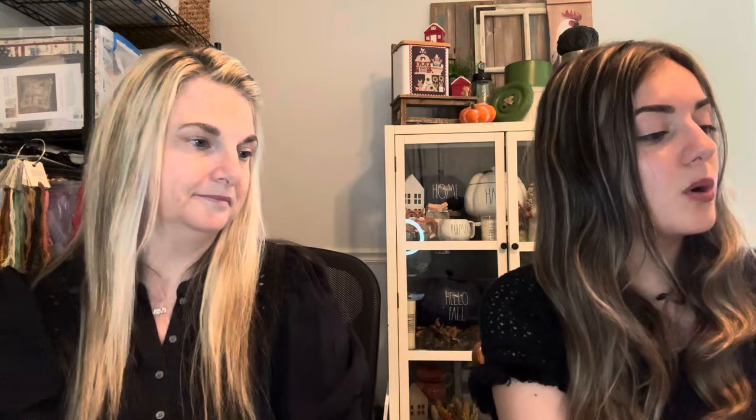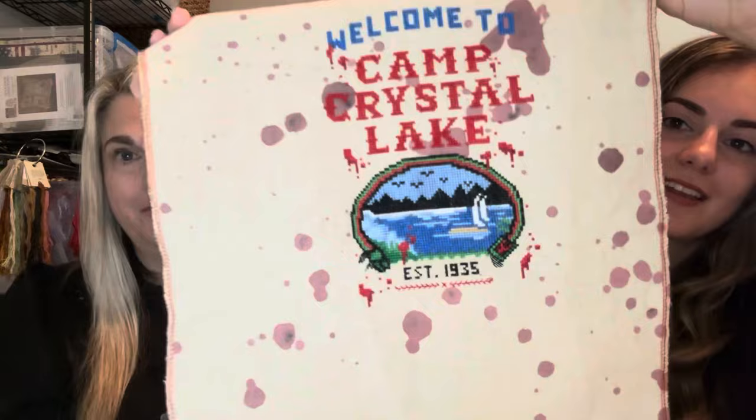The first one is a Lizzie Kate piece. Previously it had just the year in charms, finished on a little chalkboard from Hobby Lobby — I think it came in a two or three pack. We velcroed it so you can switch it out for the month. I've got December done, and now I'll finish the October piece the same way — press board, fabric, velcroed on the back just so we can change it out.